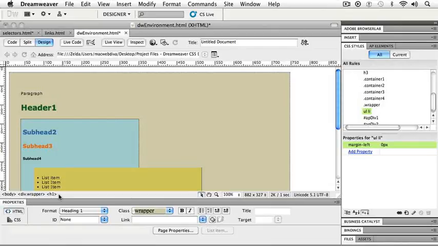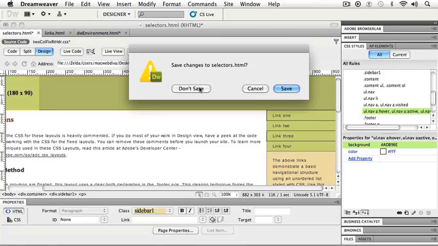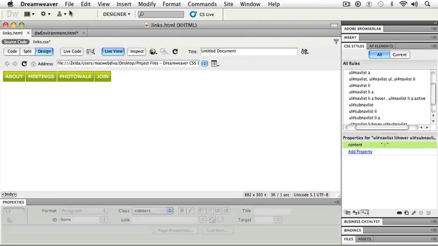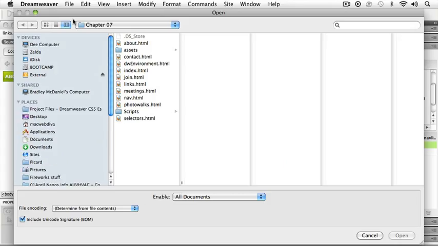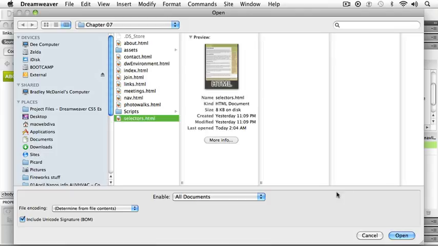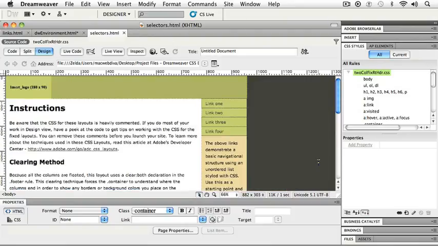Now let's take a look at how we can work with our code just a little bit better in working with CSS. So I'm going to have you go back to your selector.html, and again, if we don't have that open, we did save that, so I'm just going to click on Don't Save My File here, and I'm going to go to My File and Open, or I can use my Files panel, and I'm going to open back up, because we did save it at one point, my selectors.html. So it's just back to its default at this point, which is just fine.